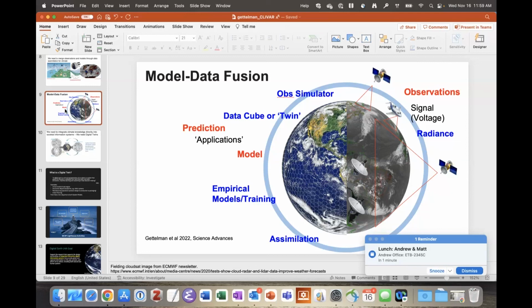I don't think we know yet, but one possible path forward, as I sketched out, is that you could use these systems to develop appropriate empirical models and training datasets. So you could then vary the input conditions and develop ensembles. For particular applications, it could be 500 millibar height, but it could also be precipitation at very high resolution at the surface, and how that's linked to the actual physical model. So I think there are real opportunities that we're just starting to explore that can link with applications that are going to be used in new ways. But again, the whole point of building these systems is to build a framework that this stuff can plug into so that everybody can be using the same system. Thank you.